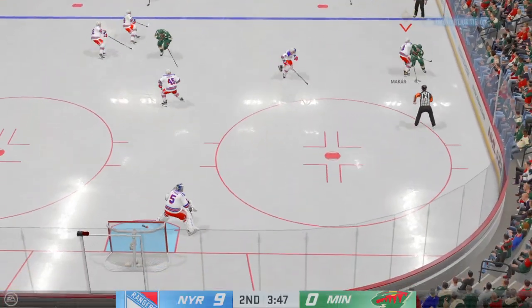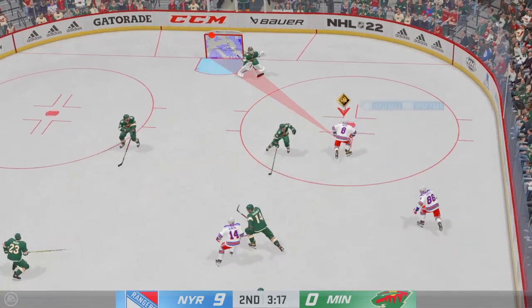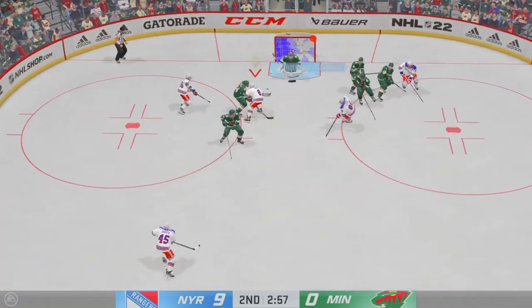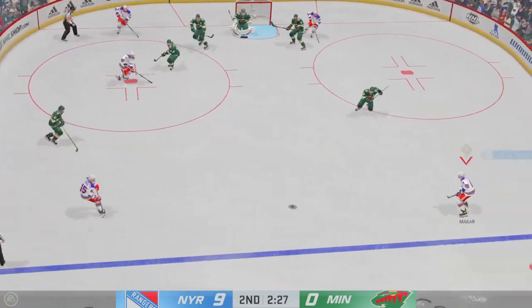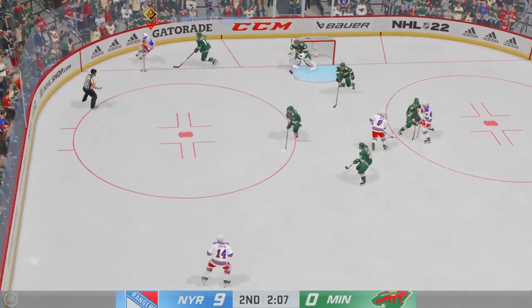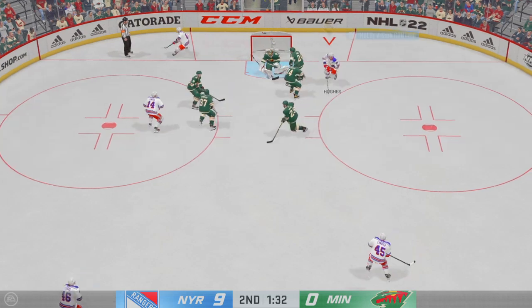Taken by Dumba. Minnesota's got him along the wall. Quick pass to Makar. New York's got the puck against the wall. Here's a backhand! Denies him in close, but he came out and challenged him. Good team. Takes him from the other side of the blue line. Answered the call on that play. Now he's going to feel he missed one there — you don't get many chances.